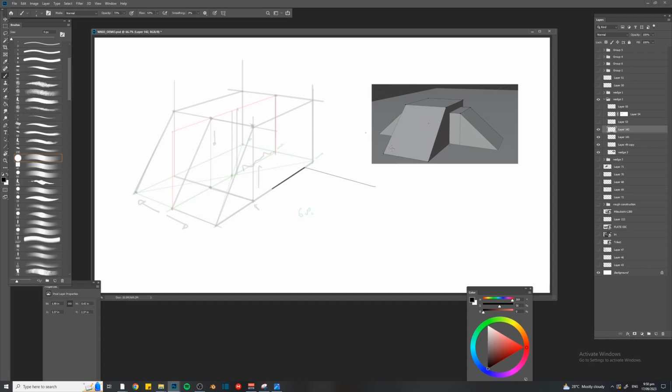I'm imagining this line here. How long it is is up to you, because our goal here is not to copy the exact same measurements. What we're after is copying the shapes. So here, again, we have this approximate length.